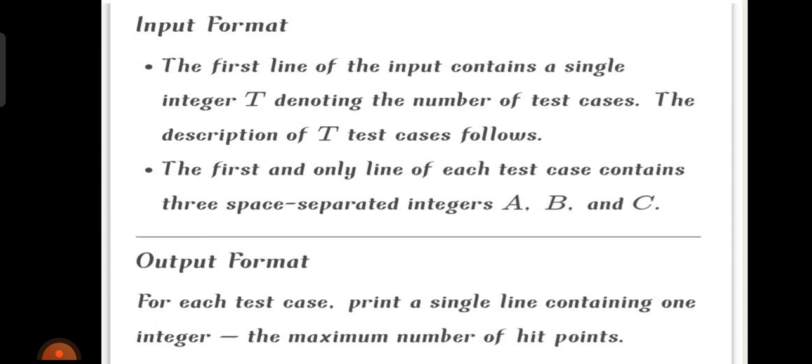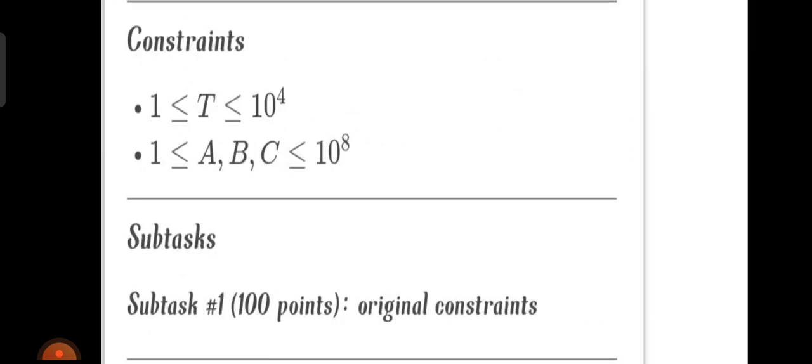Now the output format. For each test case, print a single line containing one integer, the maximum number of hit points. Constraints: 1 less than or equal to t less than or equal to 10 to the power of 4, 1 less than or equal to a, b, c less than or equal to 10 to the power of 8. Subtask 100 points, original constraints.